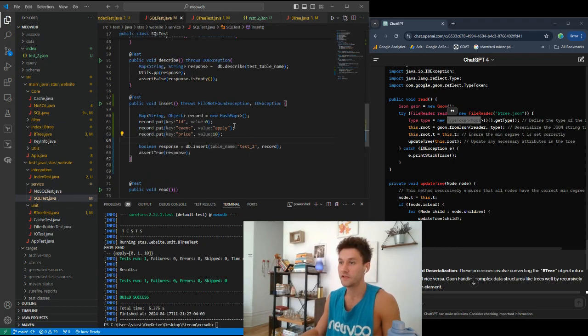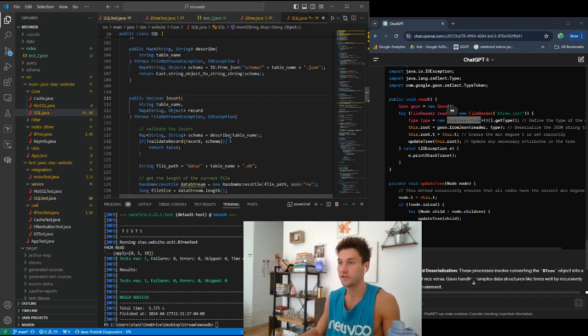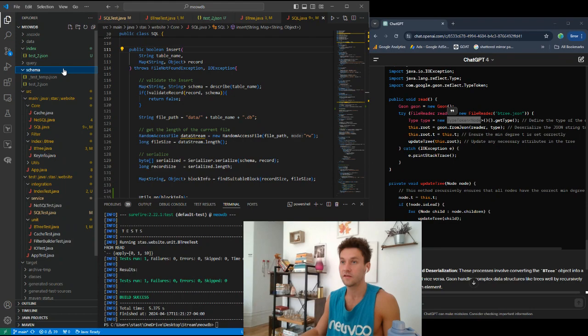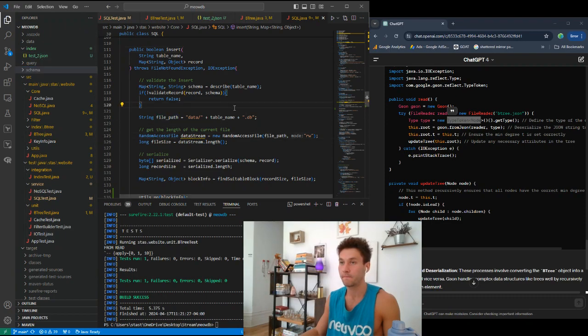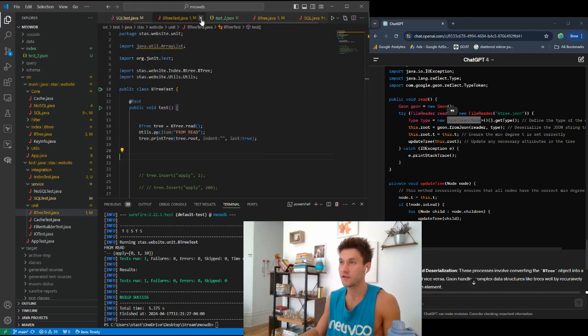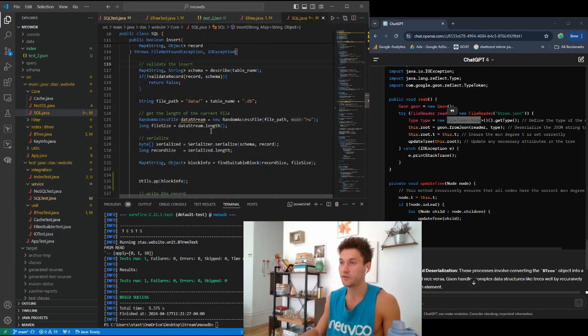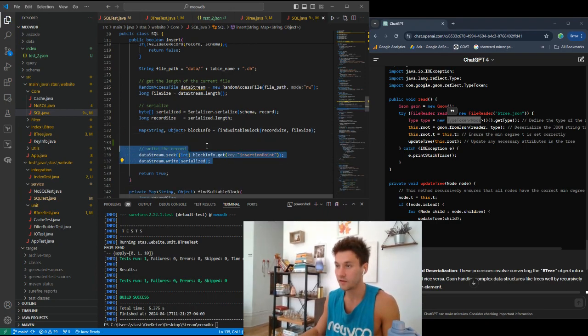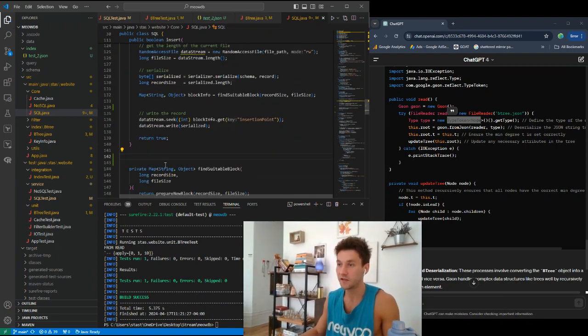But now, in our insert, what we're gonna do is we're gonna say, where's our index? Oh, index is here. Yeah, that's the schema. This is the index. So I think indexes should be per table, then per column. We'll figure that out afterwards. So when we do the insert, we're gonna have something like private void update index.